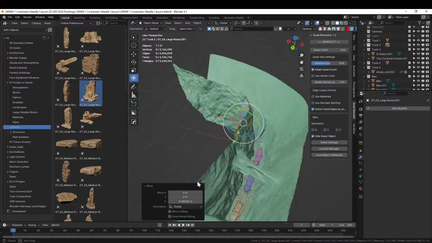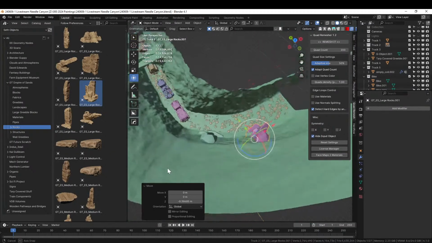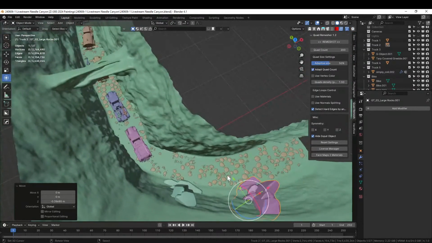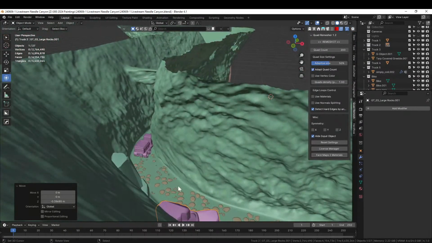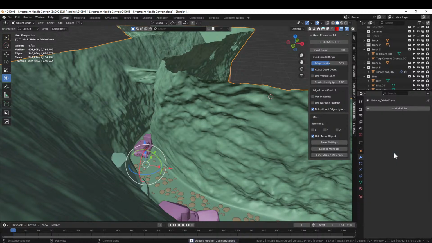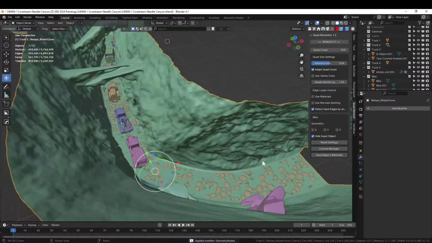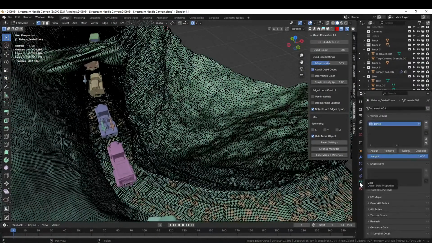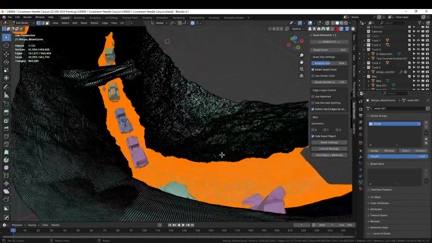What kind of fun stuff can we throw in here? First, let's apply this geometry node. Think we're good with that? Yeah. Great. Okay. Now we can edit it and select.